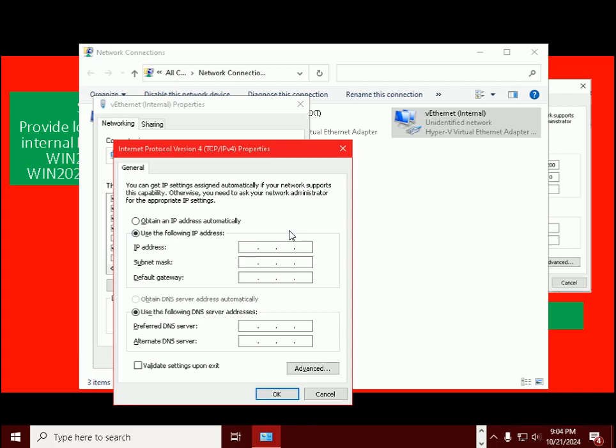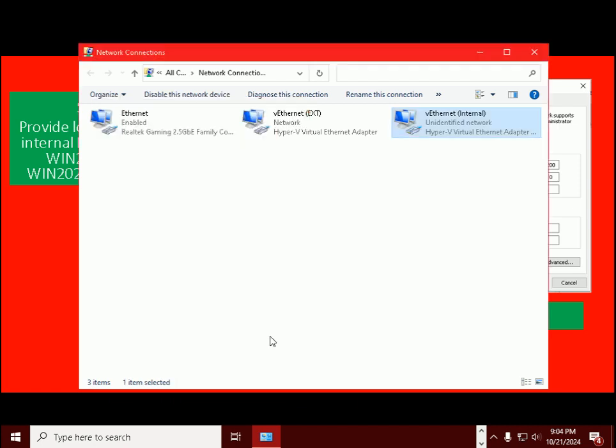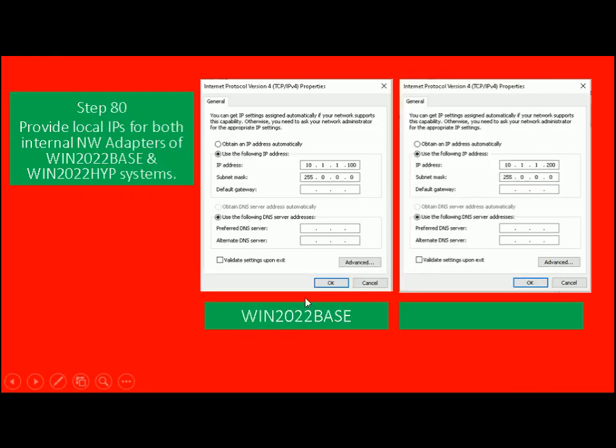This is a physical machine, so I am just giving one internal IP, 10.1.1.100. So I am clicking this, it will automatically take the subnet mask. This is fine. I will say OK. I will close this. And now next, same way I need to give the internal IP to my Windows 2022 HYP, that is my virtual machine.